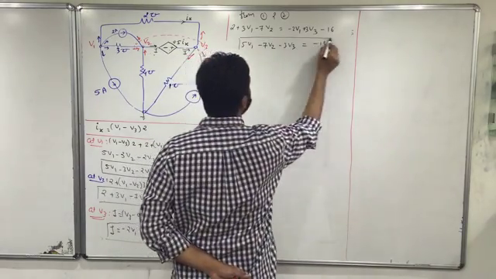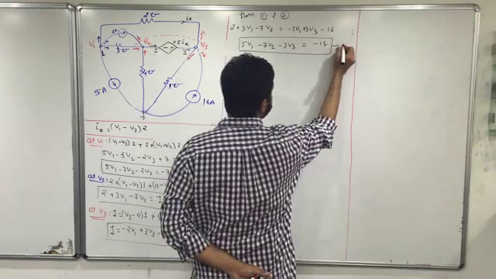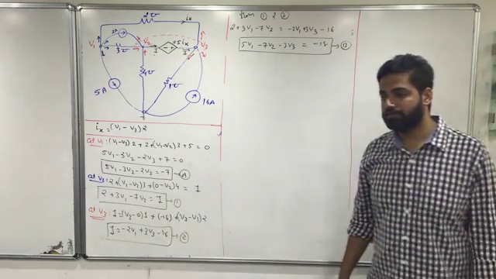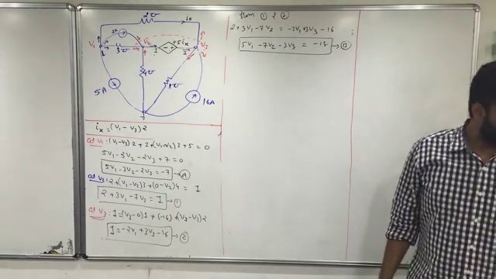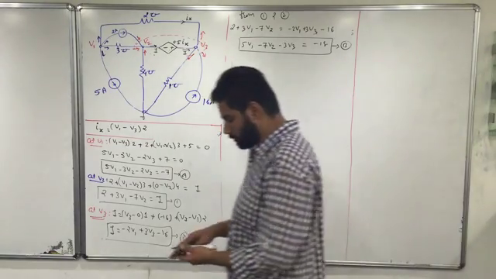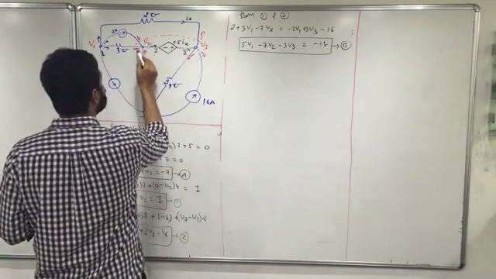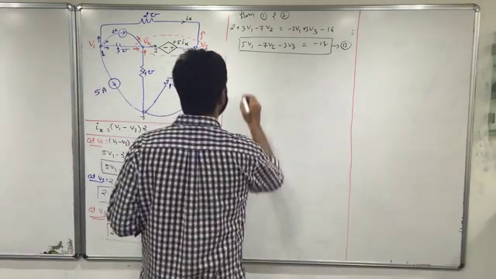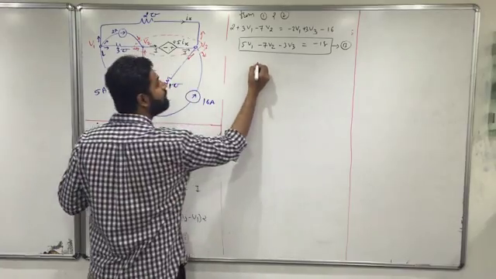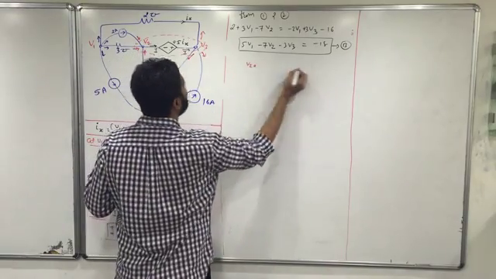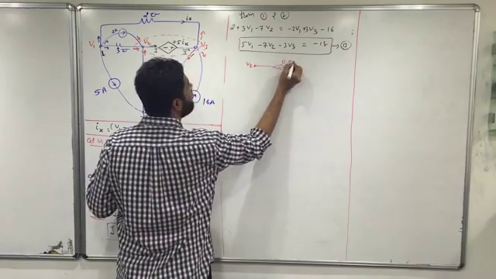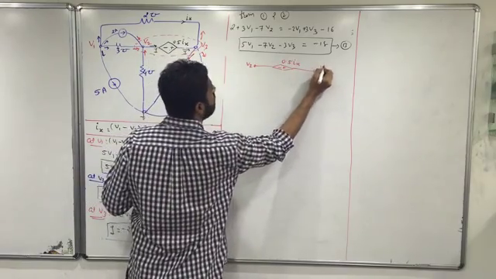I have got another equation. This is equation D. Fine. Now I cannot make the third equation here. What I have to do is I have to go for this super node. So again I'll draw the network. I'll be having V2. I'll be having this minus plus 0.5 Ix, and I'll be having V3.